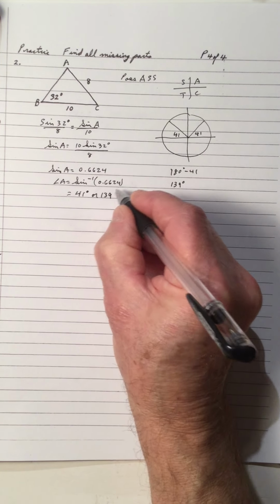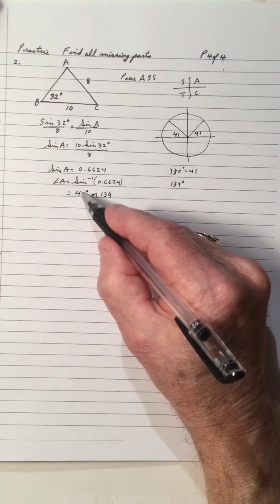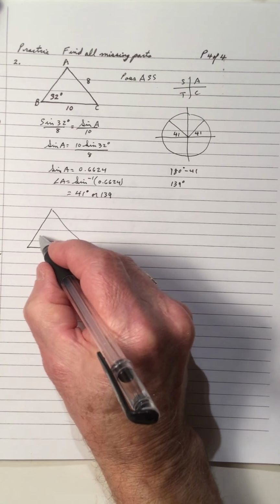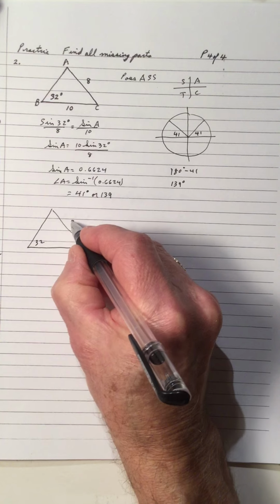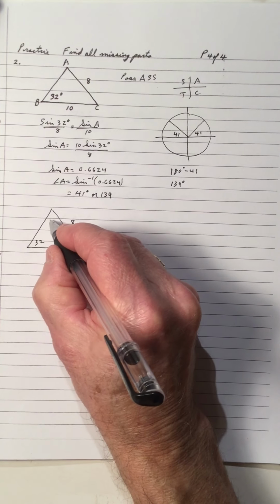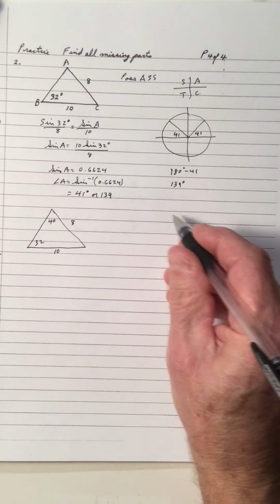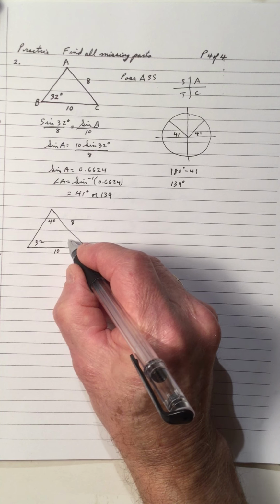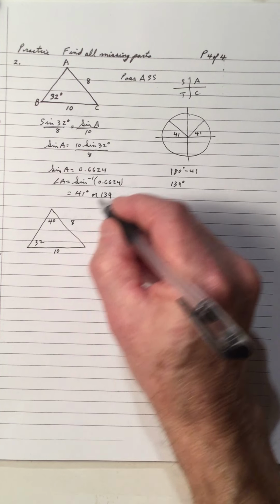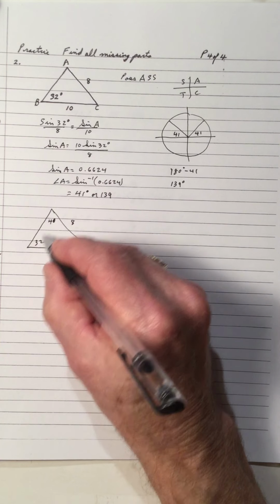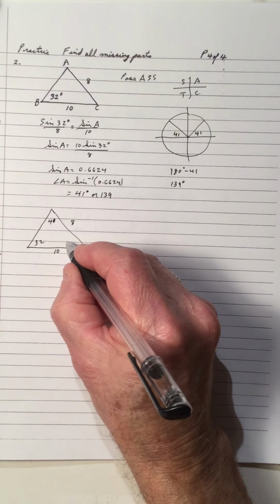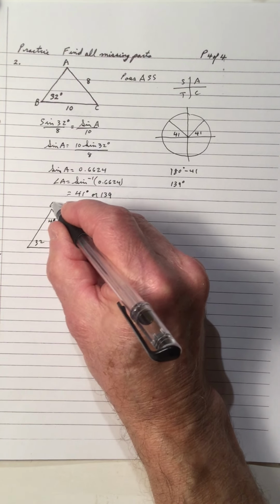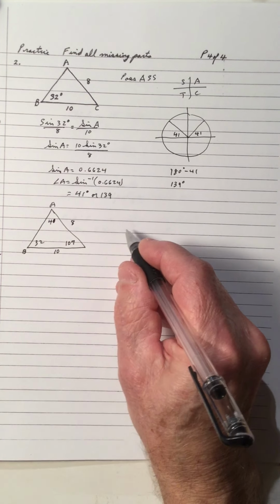So now we have two possible angles. So let's check. 41 is going to work. So we take this triangle and we make 32, 8, 10, and we make that a 41. And so that means that this angle right here is going to be, did I say 41? Okay. So add them up and subtract from 180, you'll get a 107. So we're able to work on this side here called AB, and that will complete it.